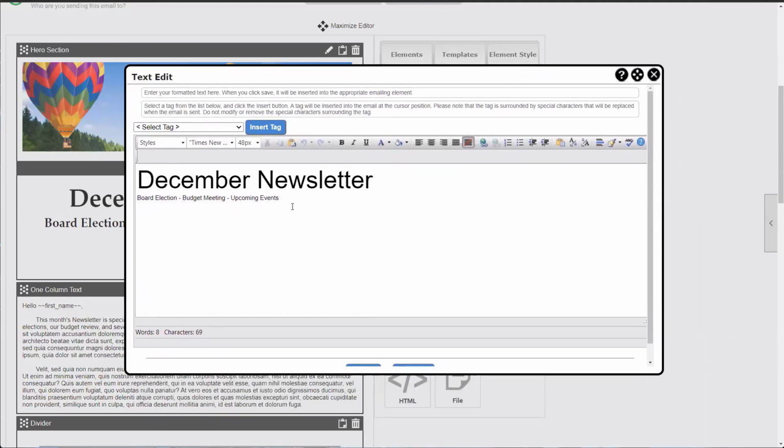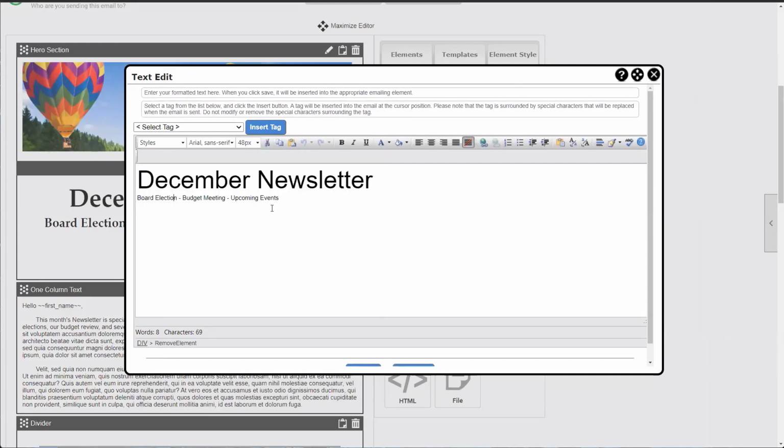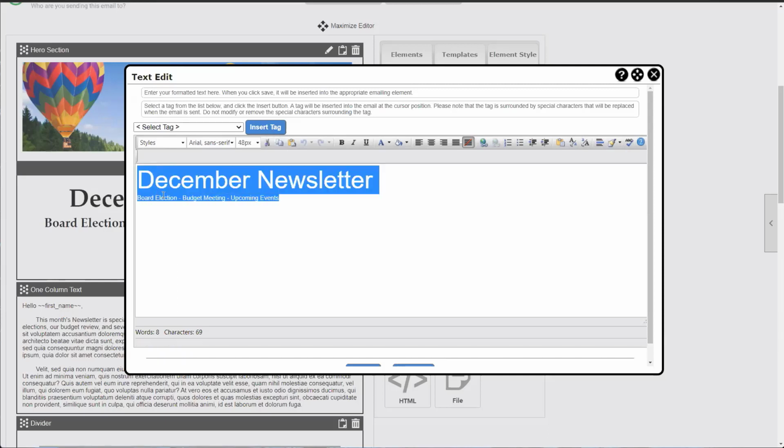So when you are building an email, you can put your text in here in any format you like, and there's actually a way for us to override it outside of this tool. So when you're building a text field, you have a few different options. You have your standard text editors up along the top corner over here. And then you have the actual body of the text that you're filling in.